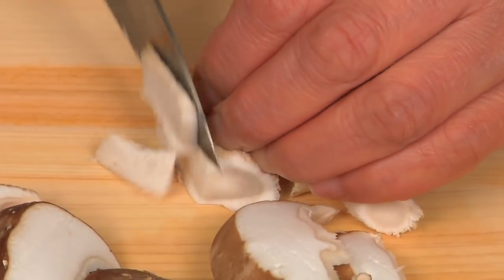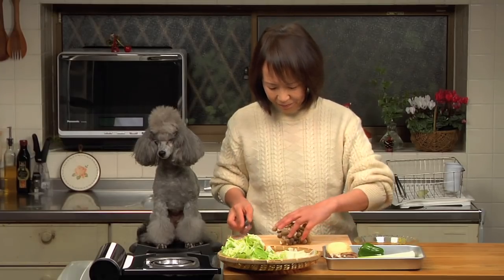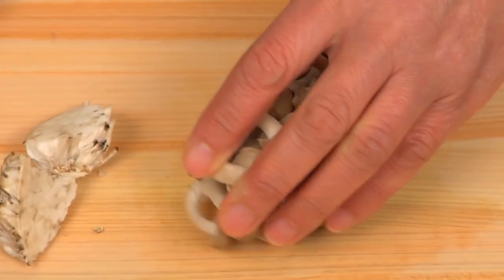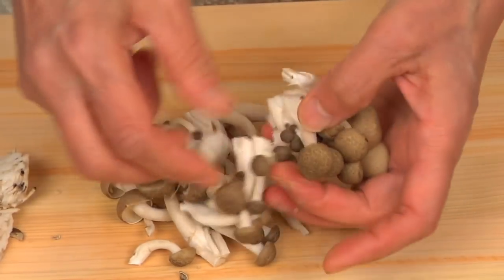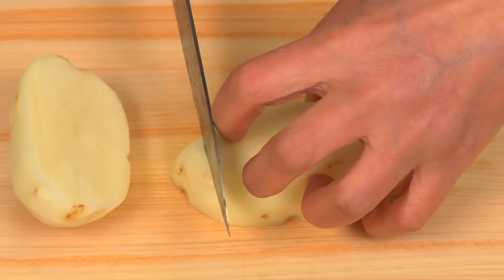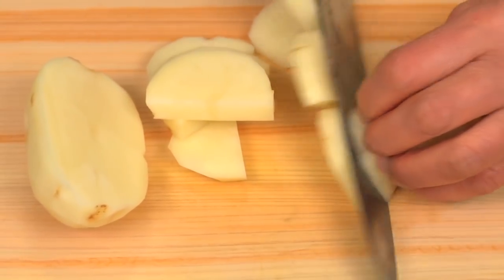Then slice the stems into thin slices. Remove the stem ends from the shimeji mushrooms. Separate the mushrooms into bite-sized pieces with your hands. Cut the peeled potato in half. Slice it into half-inch slices.